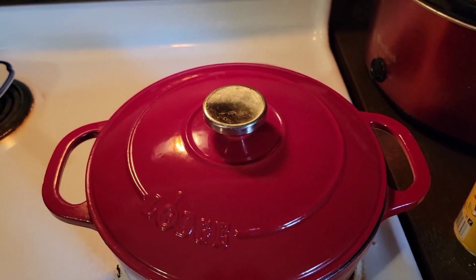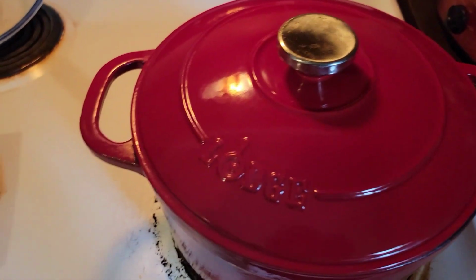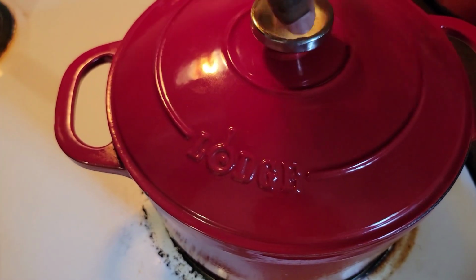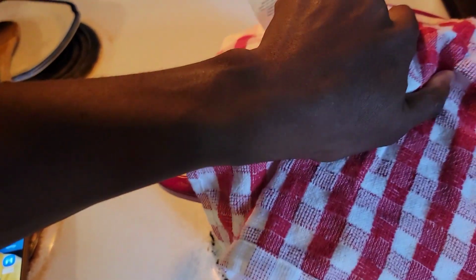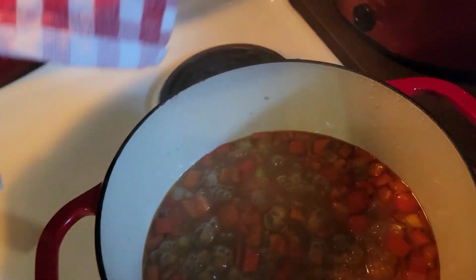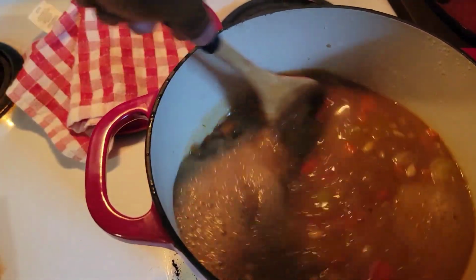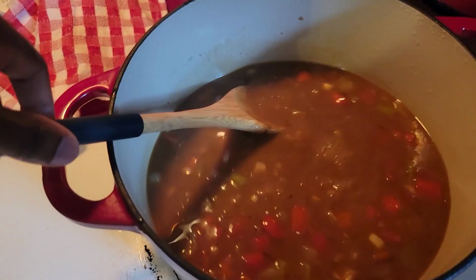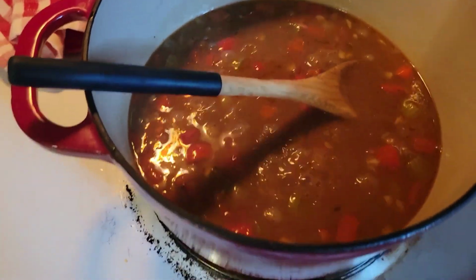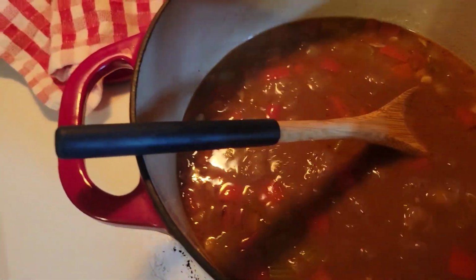Alright, don't mind the noise. It's my washing machine. But it has been an hour. Let's see how it looks. And I added more seasoning and I was stirring. So let's see how it looks. That looks nice. So now I can add in the chicken.